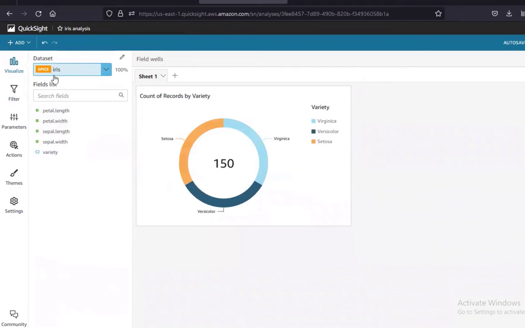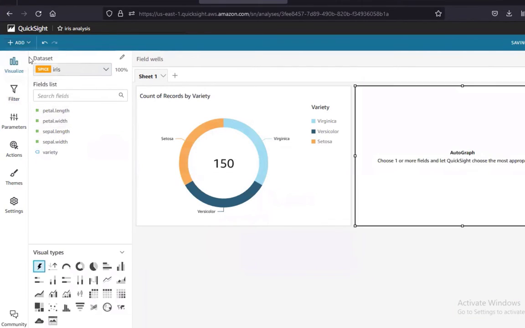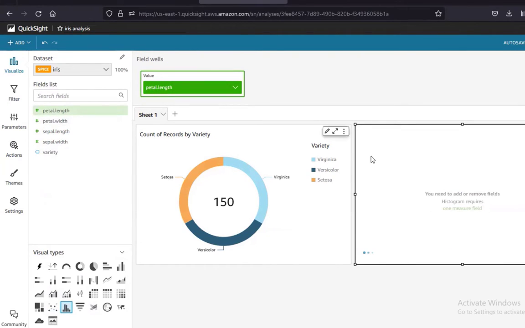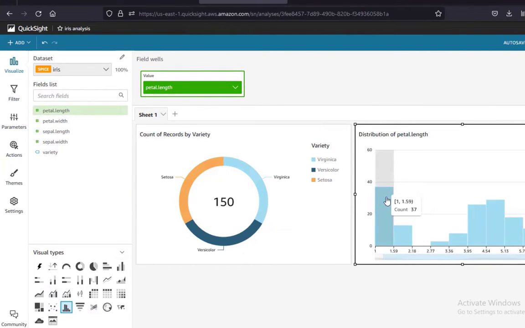Okay, same way you can analyze, you can draw some plots also, like a histogram plot. For example, take a histogram, and in the histogram you can add a value here. For example, petal length. You can see how this petal length is distributed, the distribution of petal length.